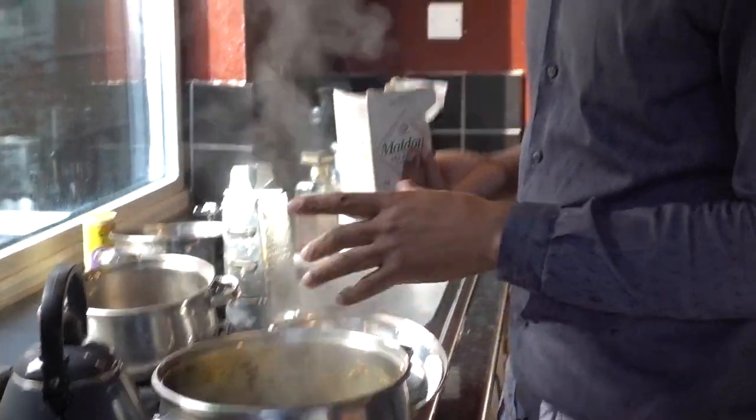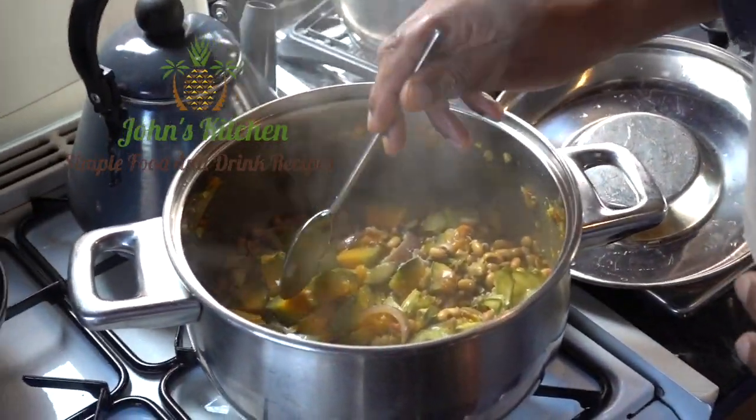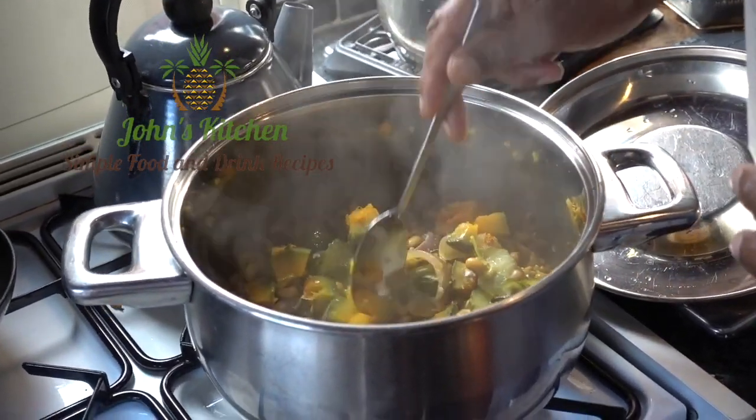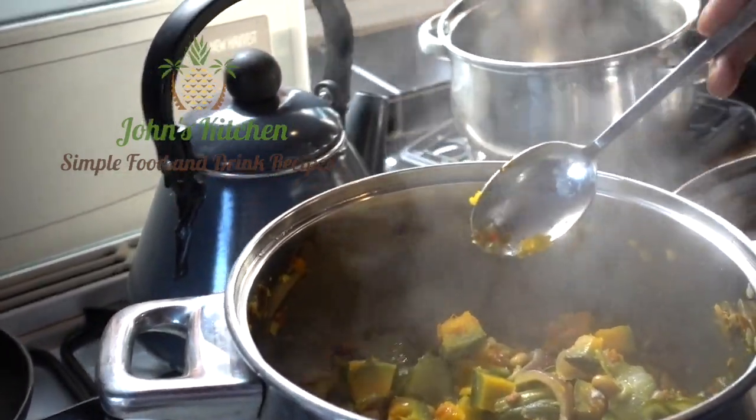And Thomas, would you like to show the folks the results? This is half an hour later. See? Cooked pumpkin. Beautifully cooked. Steamed pumpkin, steamed via the cucumber.